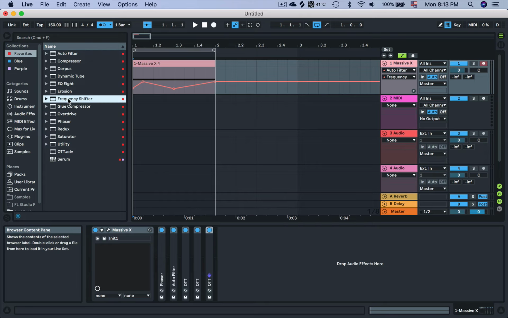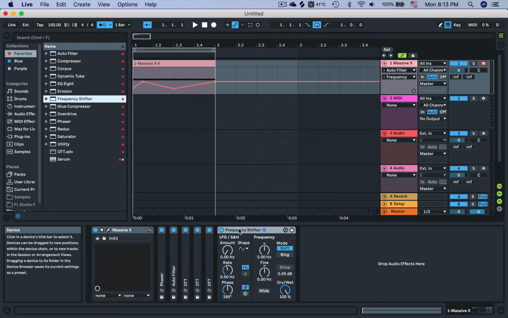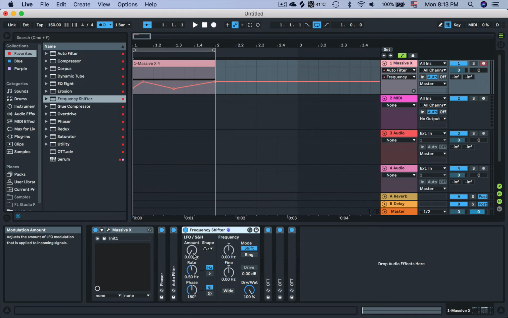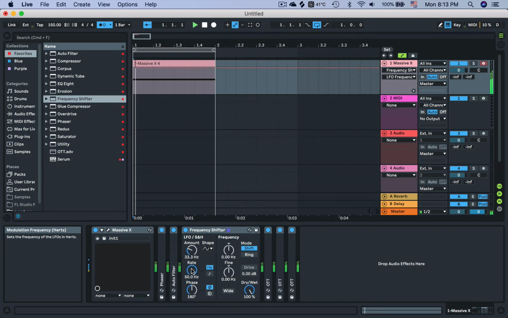Maybe some frequency shifting might sound nice. Let's give it that extra. Maybe a little less.